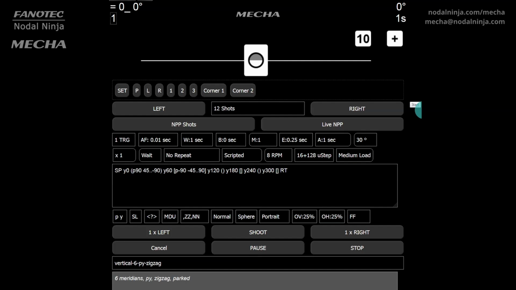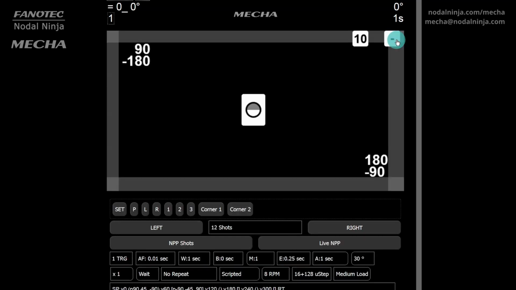You can update the 2-axis slider to reflect the actual position of your upper rail. Since the upper rail of our panoramic head is in the parked position, we will use the P button. Ensure the label of the first button reads Set before clicking the P button. It is recommended to synchronize the 2-axis slider and the upper rail when using the 2-axis slider to visualize a preset execution. MECHA executes both presets in the same way, so we will launch the preset that uses the PY script as it is already loaded.